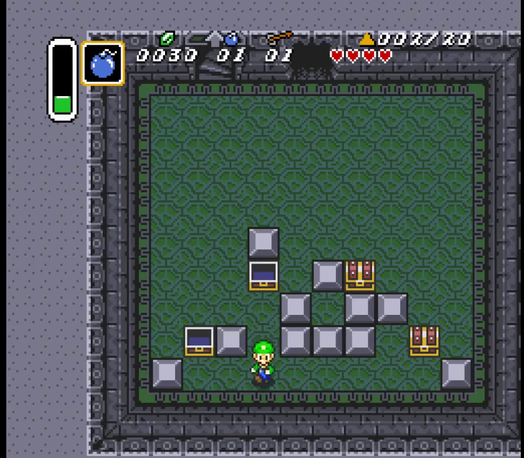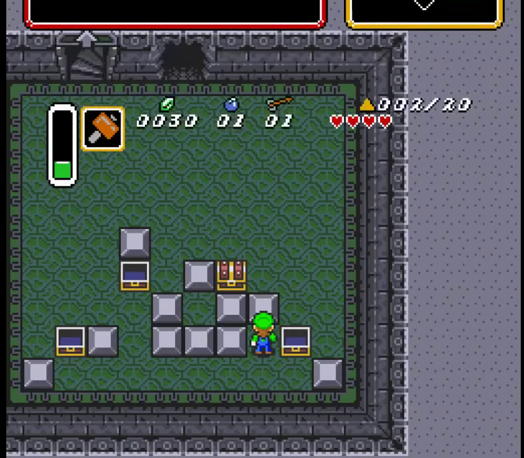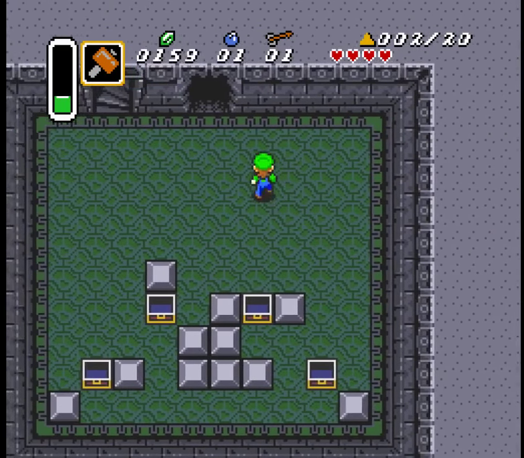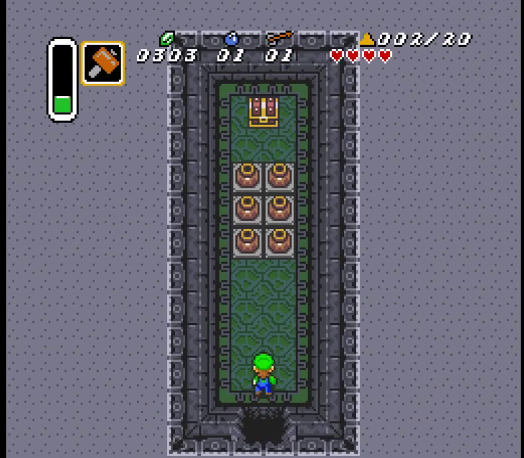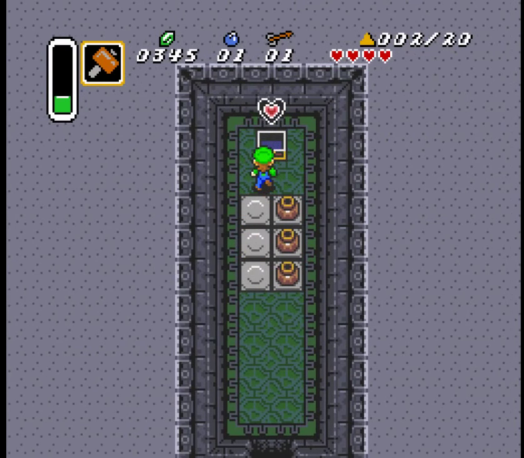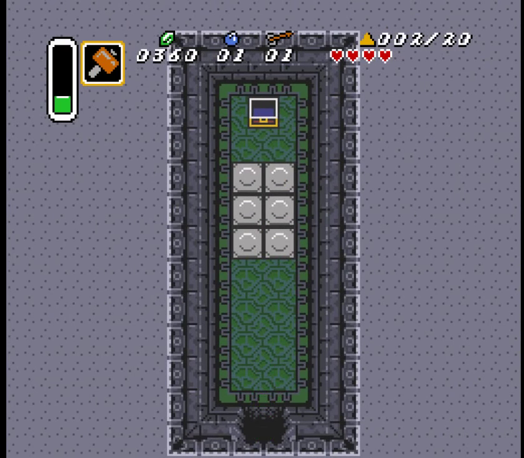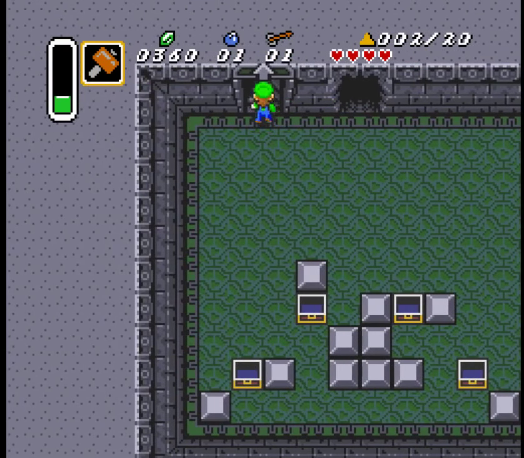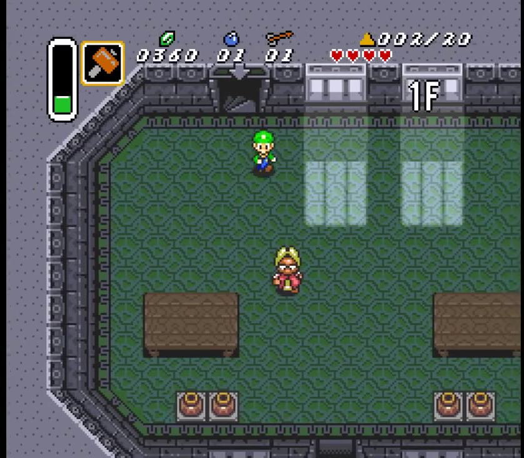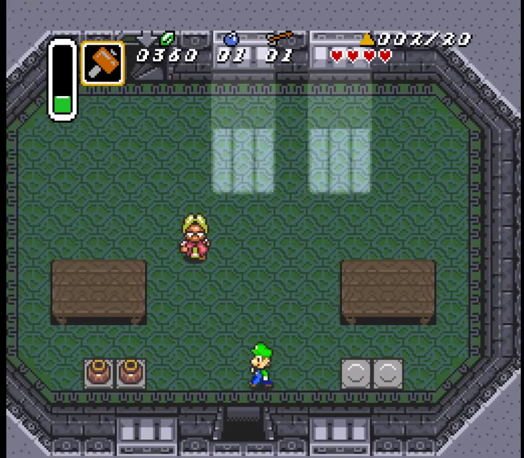Oh, there's a full heart. Oh, Jesus. Oh, yes, the hammer. Beautiful. That's a weapon. That'll work. 300 rupees! This is a really good start. It's very appropriate that Luigi would have a hammer, too. Yeah! Oh!